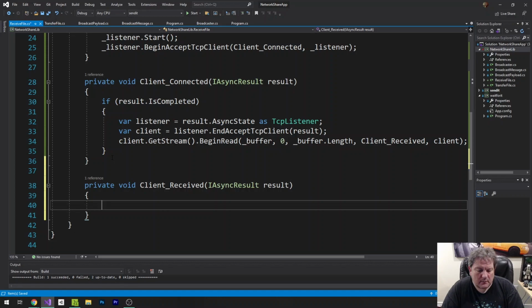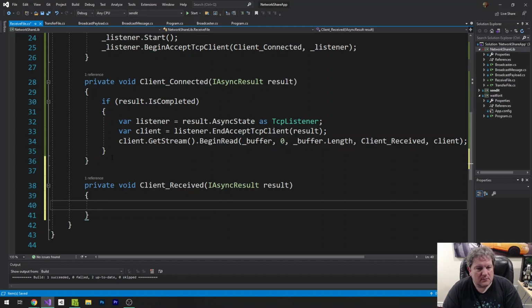What do we got here? We need to know the size that we're receiving, so we need to read the header. Okay, so we're going to assume that we get in the full size to start with, and if we don't, we need to rethink it.